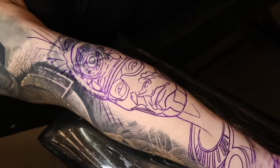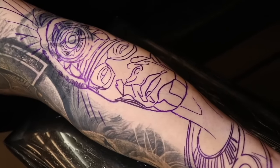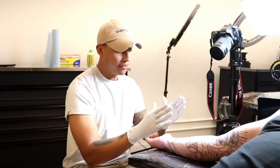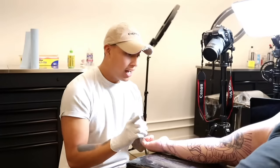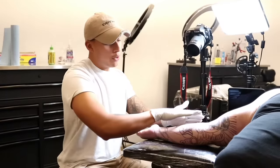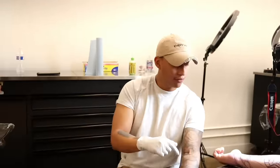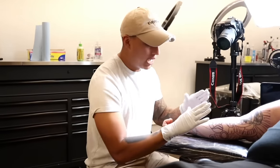So we finally put on the stencil here. The placement is super dope. I like the way it is. It didn't distort anything. It's placed on the perfect area so that whenever he moves his arm around, you're gonna be able to see it. There's times where when somebody places a stencil on this area, they focus too much on going too far onto the inner, so that for you to show off your tattoo, you have to twist your whole entire forearm, and we don't want that. I'm really happy with the placement.